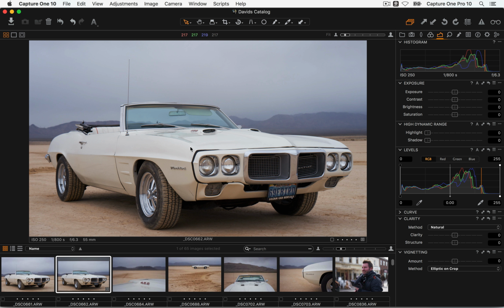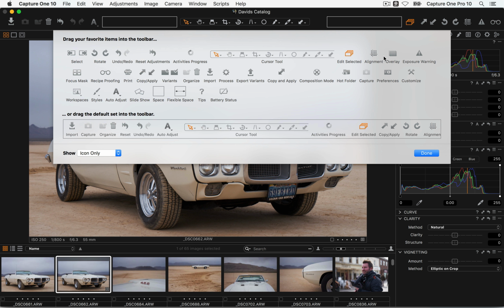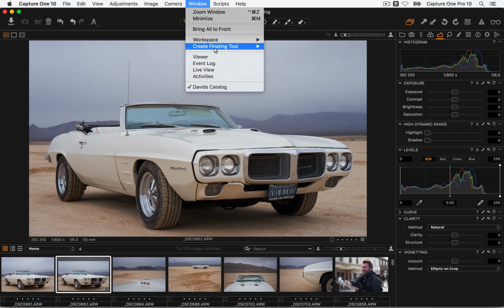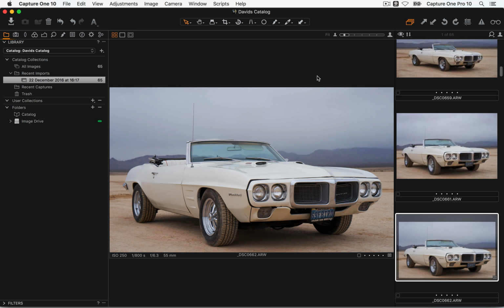So all of that is infinitely customizable. Also for the toolbar up here, we can right click and say customize toolbar, and then you can drag different buttons onto the toolbar as well. If I just go back to my default workspace, I tend to try to work in the default, so if you're new when you open it, you're not going to wonder where the heck everything is.